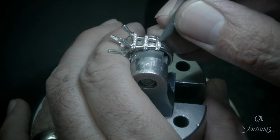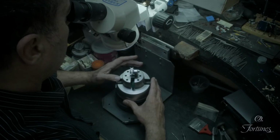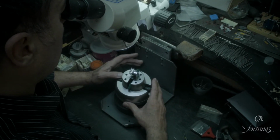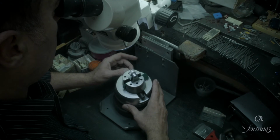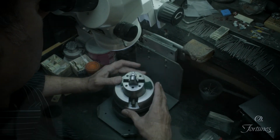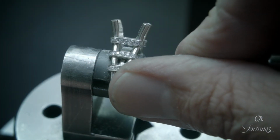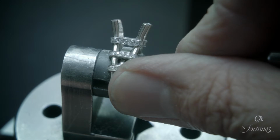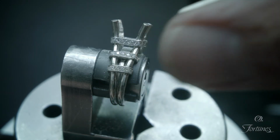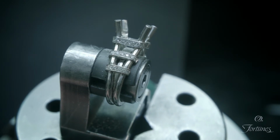The incredible thing about how he approaches that process is to seat the stones so that they're really girdle to girdle. They're touching each other almost to the 100th of a millimeter. And once the stone is set into that position, he then takes his tool and takes away the platinum that's surrounding the bead that he's raised to hold the stone. So it's really an amazing process.